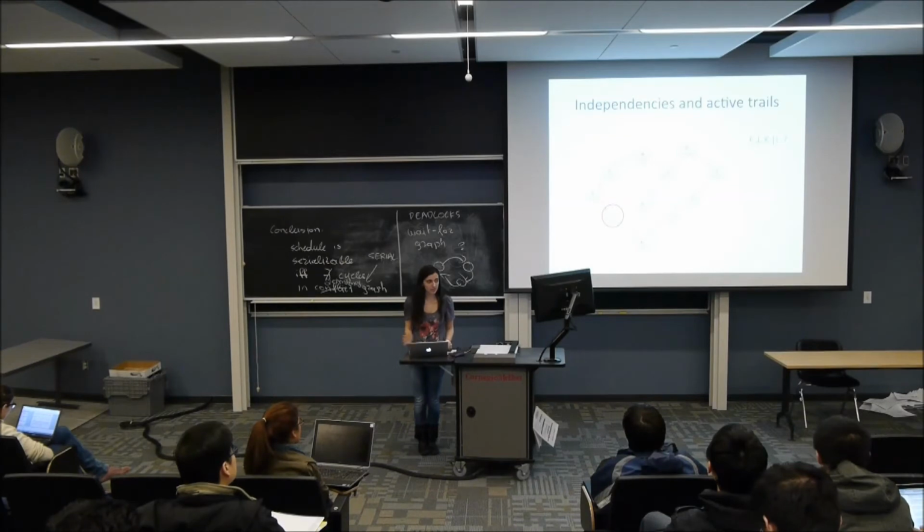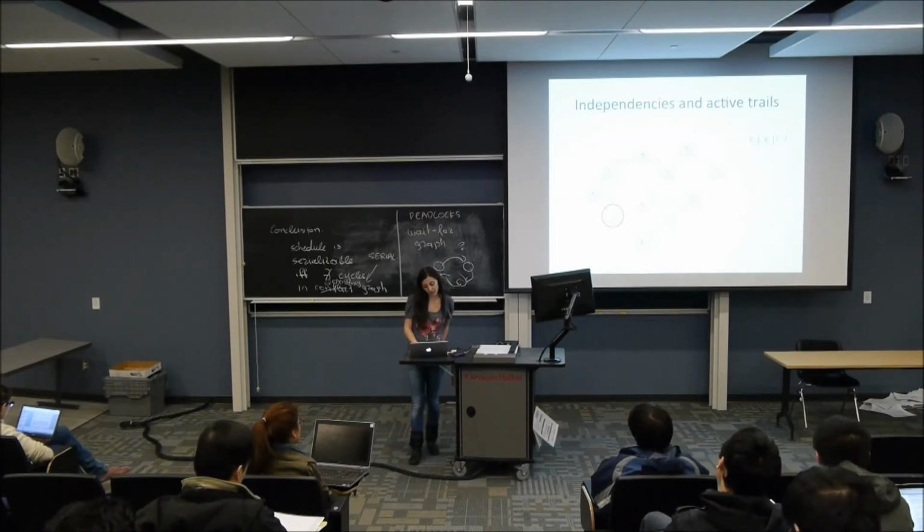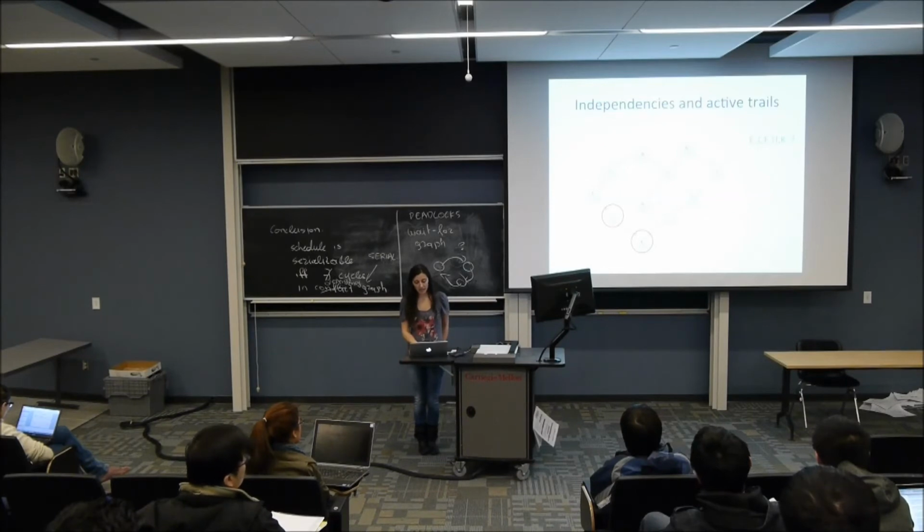They are independent, because this path between F and K is broken since we observed the middle node, and this path here is broken because we don't observe the common nodes. Okay. So now if I observe both I and K, are E and F independent?